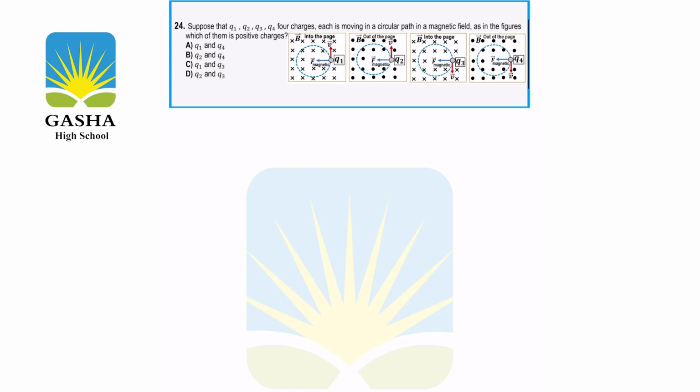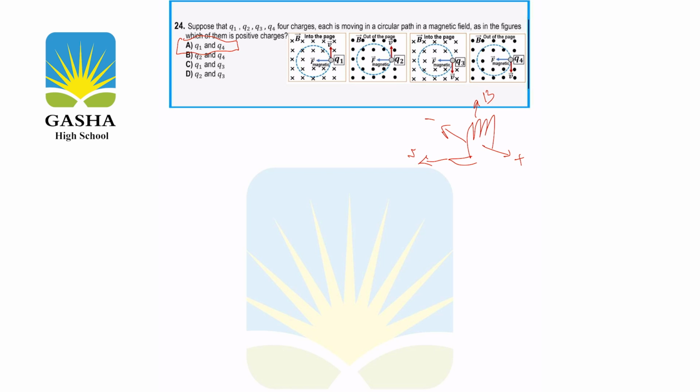Because we know the figure, we have the direction of velocity, we have the direction of magnetic force, and we have the direction of magnetic field. By using the right-hand rule, that's V and that is B, and your palm is for positive charge and this one for the negative charge, you can easily determine which figure is the correct answer. So for this one, A is the correct answer.